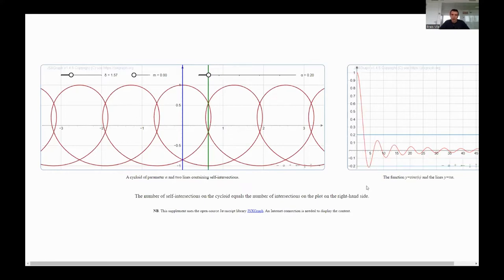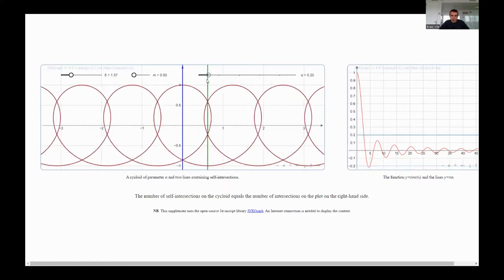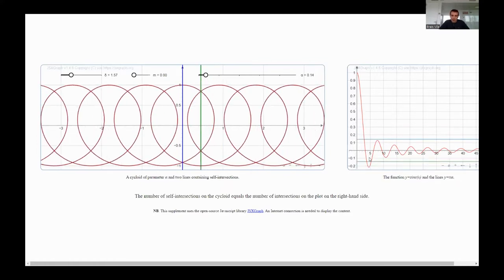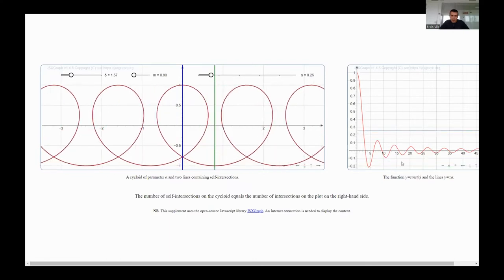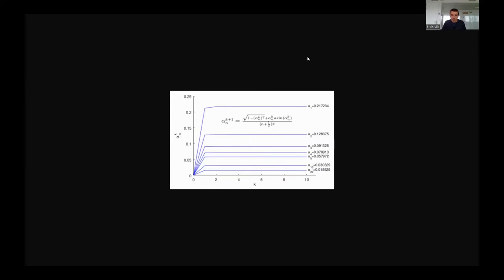Basically, if I change the parameter like this, these two points here correspond to these two intersections here. If I enlarge the parameter a little bit like that, then there is no intersection so these two do not cross each other. I was interested also in calculating the critical values, the extrema of this function at which this happens, so I actually came up with a numerical method to do that.